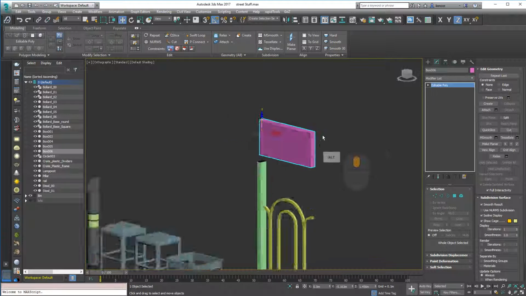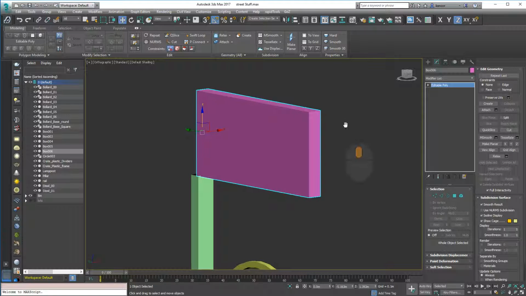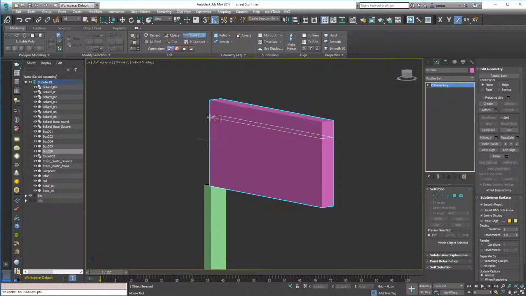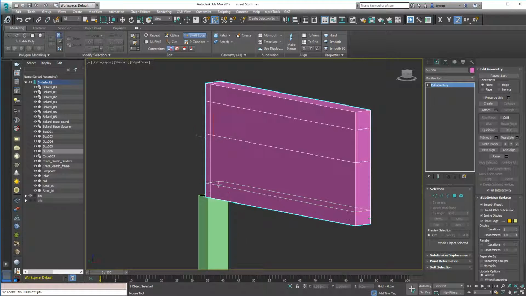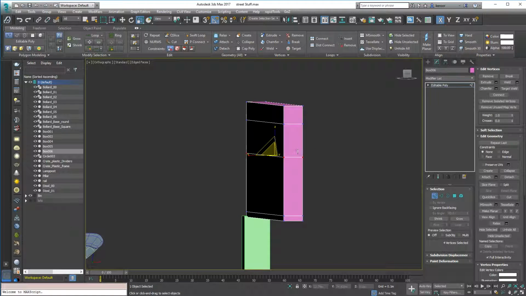And I've kept this object because I want to shape it into a bit of a banister, so let's do that now. I'm simply going to use the Swift Loop tool to drop some slices in, like that. And then I can use the scale tool to help me out.